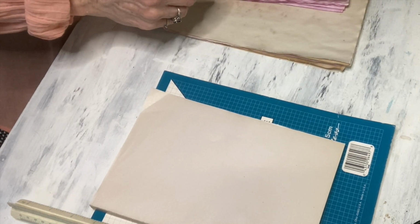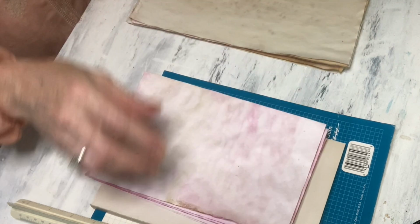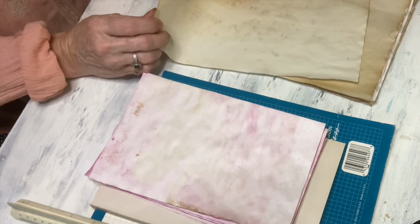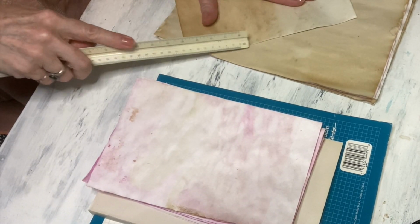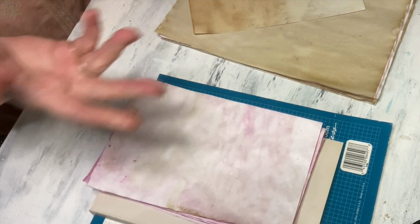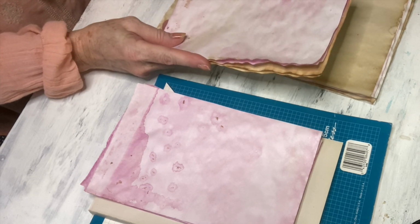Anyways, I need to get busy making art journals, or maybe not art journals, but journals. So I don't have everything back in my office. Excuse me. I don't know where my things are. But yeah, everything is all in different places, but that's okay. I'll get there.